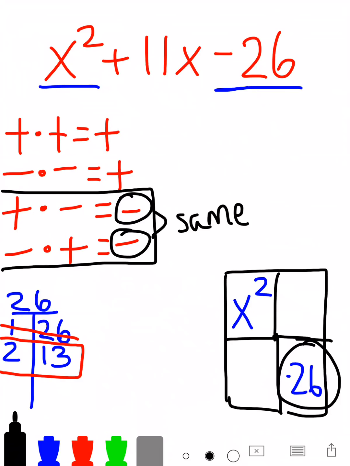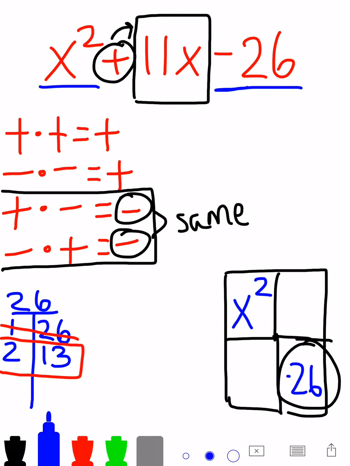Now, you want to go back and look at the middle number here. Is that middle number negative or positive? Well, in this case, it's a positive 11 because of this plus sign right here. So the bigger factor out of 13 and 2, in this case 13, needs to be positive. And that means that the 2 needs to be negative. Again, remember, it doesn't matter where you put them in your box, just that since the middle number is positive, the biggest number needs to be positive. So we have a 13x, and our 2 needs to be negative, negative 2x.